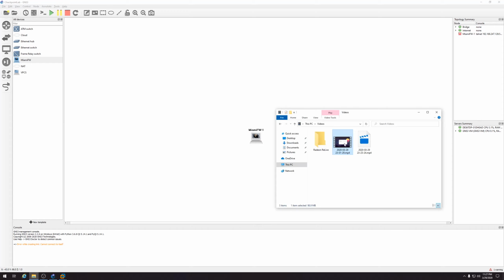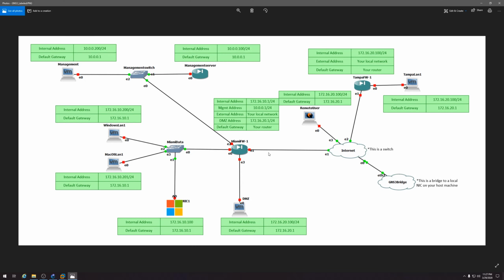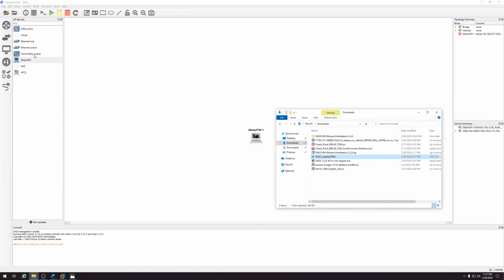Let's take a look at our topology. So ETH1 is going to go to the internet. ETH0 will be going to our data plane, and ETH2 will be going to our management. So for right now, let's go ahead and set up those switches.